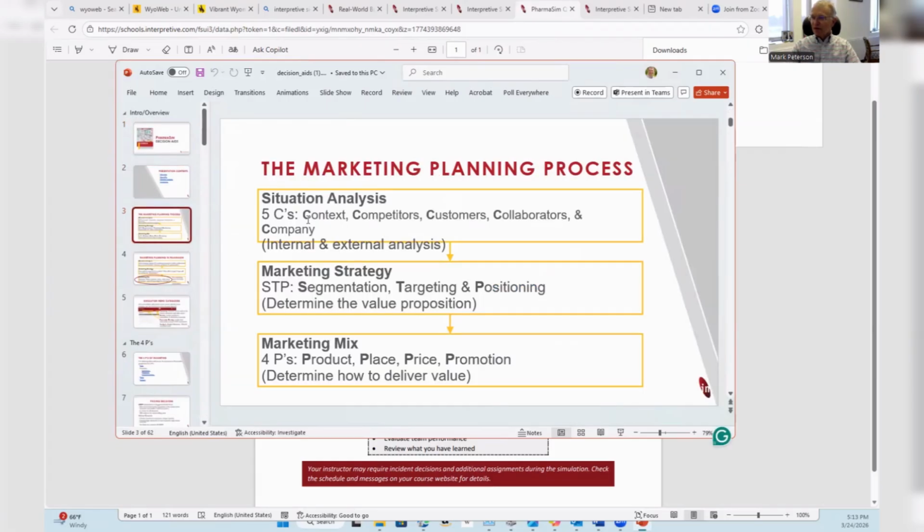Remind yourself what the 5 C's are. The context is the environment, competitors, customers, collaborators, and the company. The marketing strategy, segmentation, targeting, positioning. This is fundamental to modern marketing. The marketing mix, product, place, price, promotion, how you do that.